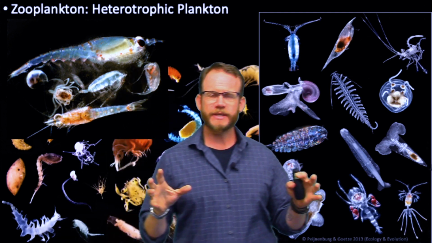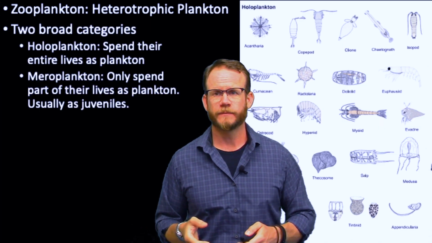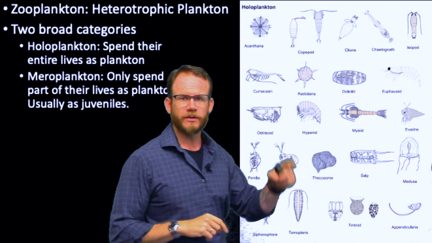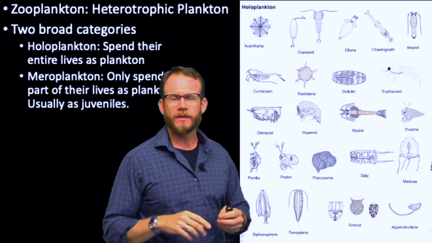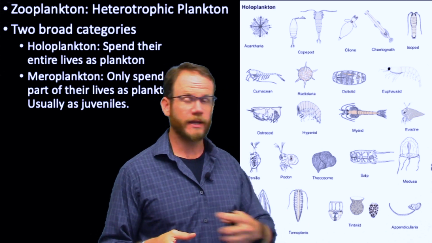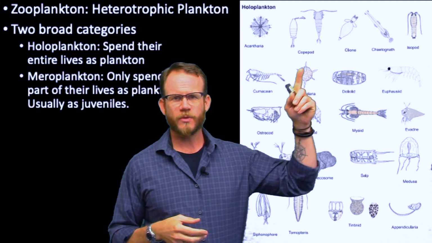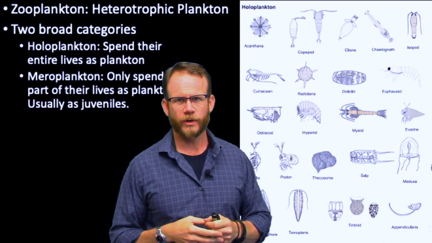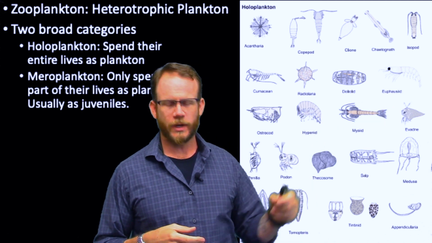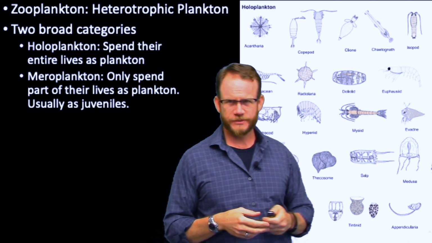And what I want you to get out of this is there are two main categories of zooplankton: holoplankton and meroplankton. Okay, so holoplankton, you can see a picture of a bunch of them here. These are always plankton. They spend their whole lives as plankton, drifting along with the currents. And there's some that we'll talk about. Copepods are a really important one. There's some krill in here. But there's some others as well. There's a jellyfish, right?